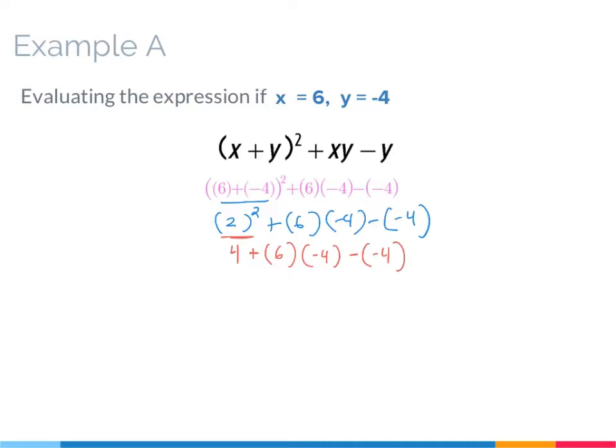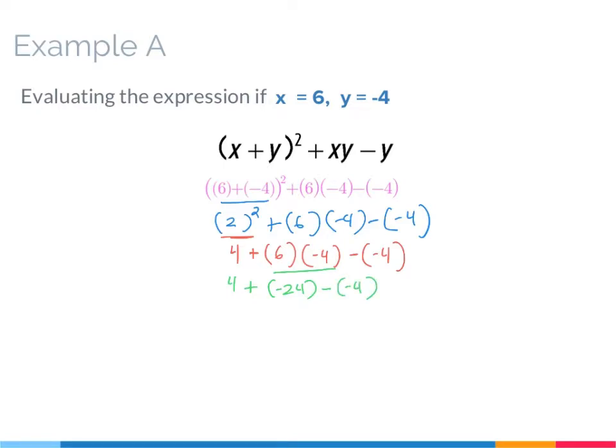Doesn't look like I have any multiplication and division here. Well, wait, I do have some multiplication, but no division, because I have 6 next to negative 4 with no symbol in between, so I know that means multiplication. So I'm going to go ahead and underline that and bring down everything else I'm not doing. 6 times negative 4 is negative 24. I'm going to put that inside parentheses still because I want to keep it separated from the plus sign in front, minus negative 4.